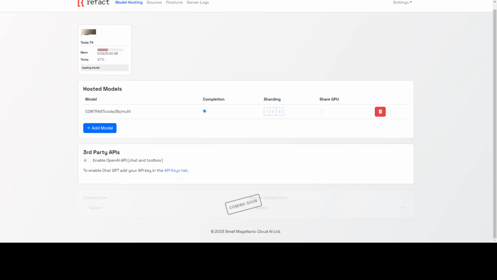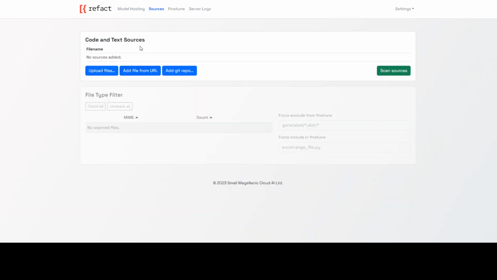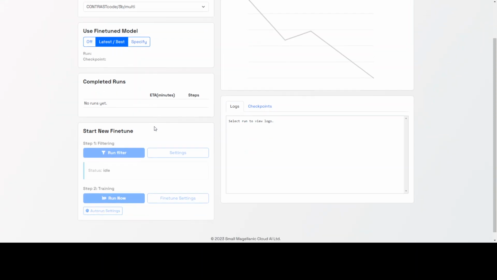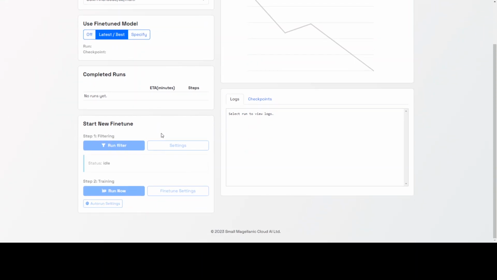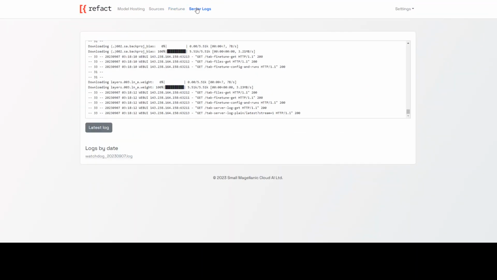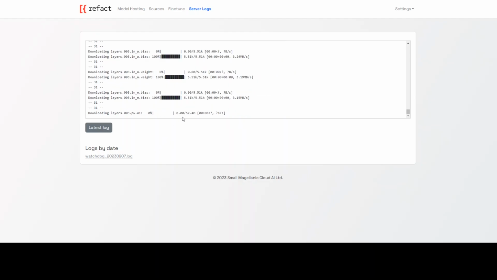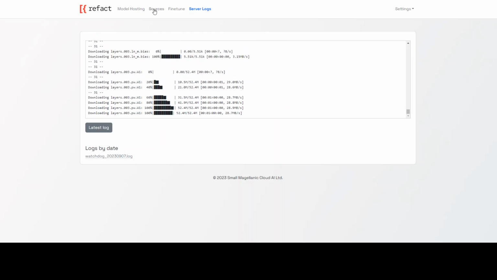And then if you go to the top, there should be a menu item. Let me make my screen a tad bigger so that you would be able to see the top menu. So you can see there is sources and fine tune. Let's click on sources. From here, you can upload your file and then source them. You can even add your GitHub repo here. You can also do some fine tuning, which is amazing. I really like this functionality of fine tuning. And then it also shows you the server logs, whatever logs are there, which I'm running on my local system.